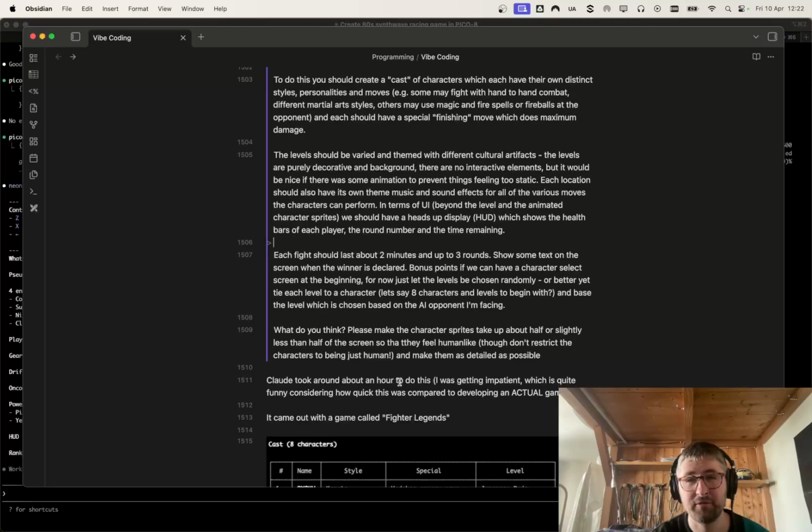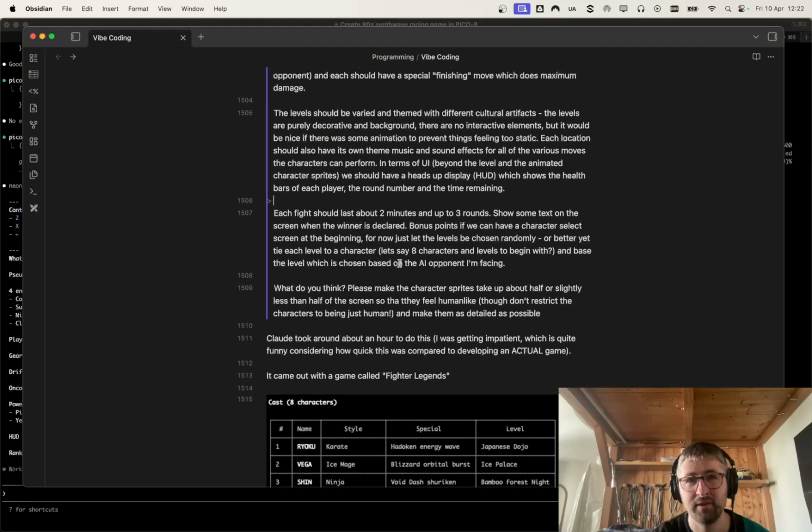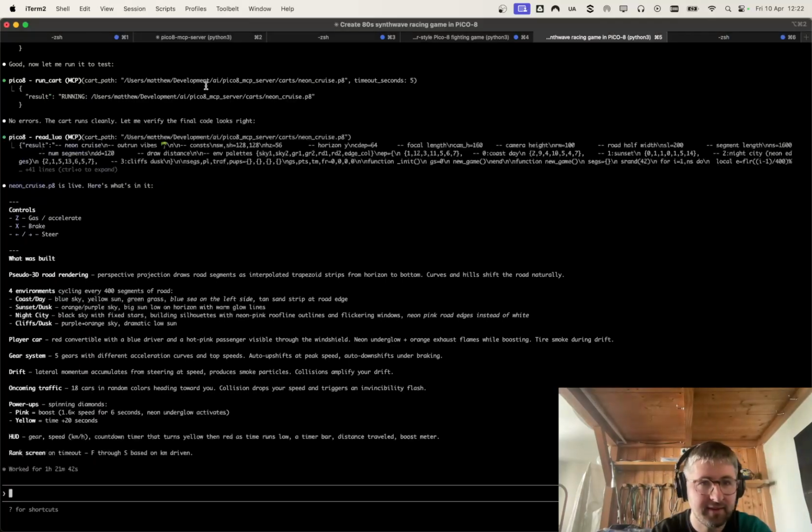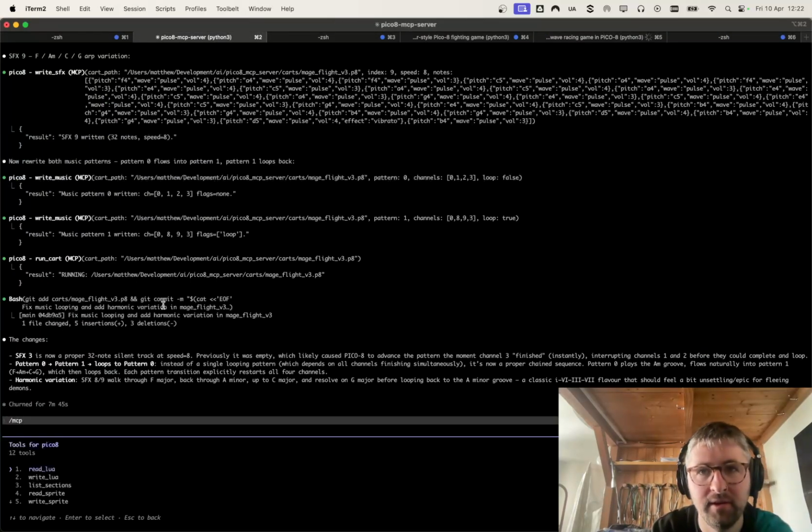I think the reason it didn't use the sprites and just drew them in code is because I said this: the character sprites take about half or slightly less than half of the screen, so they feel human-like. All the other sprites I'd created were tiny little 8x8 characters, and that's actually built into the MCP server.